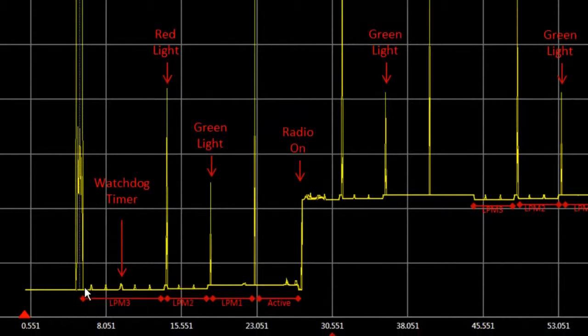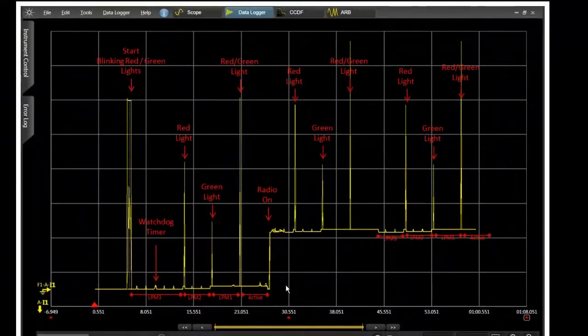And in low power processor programming, you tend to go to sleep a lot and you use watchdog timers to check to see if you need to do anything. In this particular test, you'll notice that we're actually measuring about 450 nanoamps at these low levels. That's what low power mode zero is, low power mode three. But when we flash a light, we're actually in the 1.5 milliamp range.